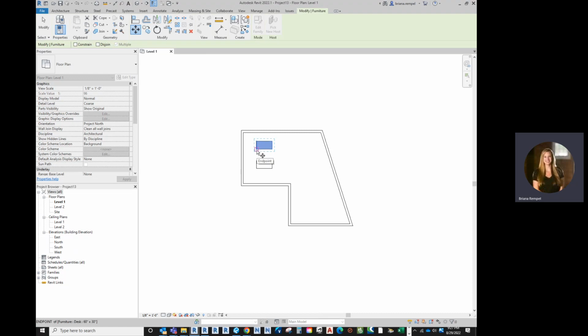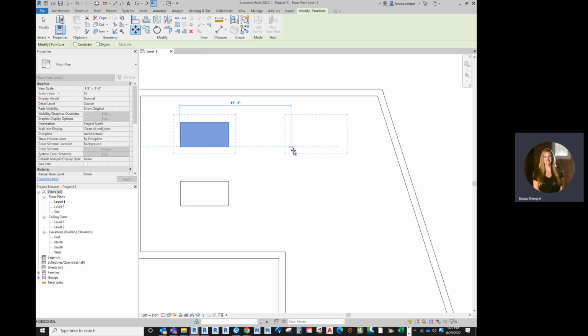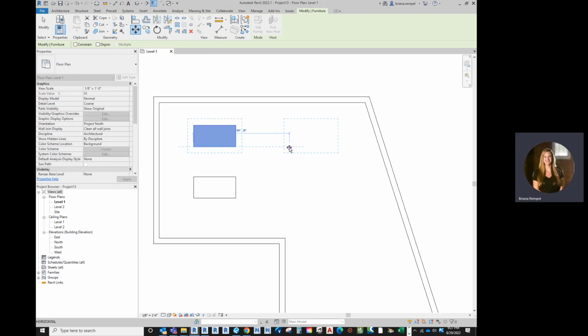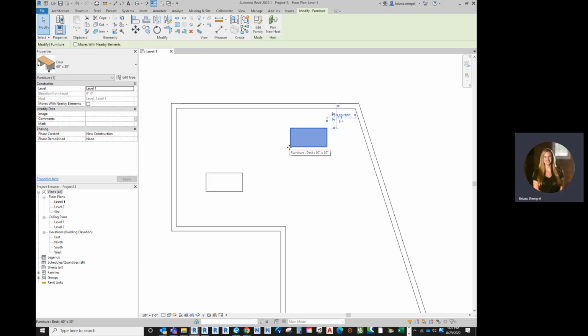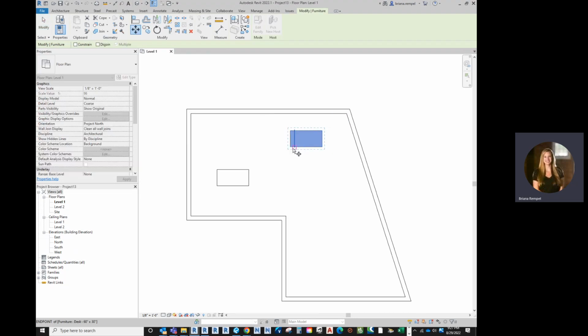So I will click here on the back left corner. And of note, it doesn't matter where you click to start this command. We'll do a couple different here so you can see some of the options. But I'll start back here on this back left corner. I drag my cursor the direction I want it to go. That says 11'6". Then I will click to place. So that just moved it 11'6". If I want to move that back, I can start my Move command again, click on that bottom left, and then move it back here.